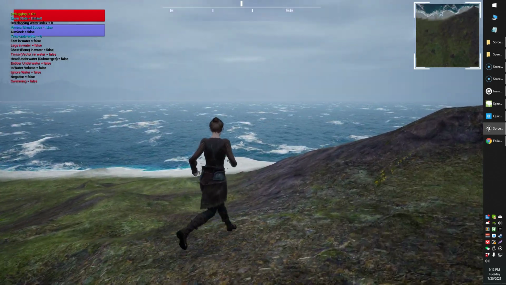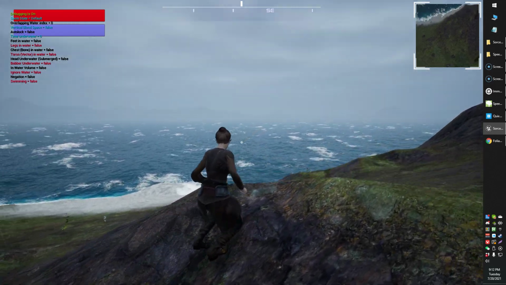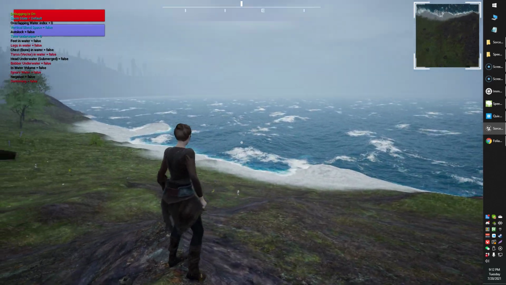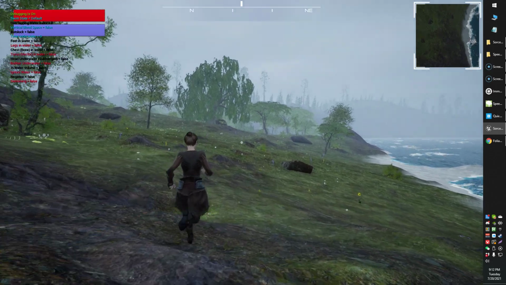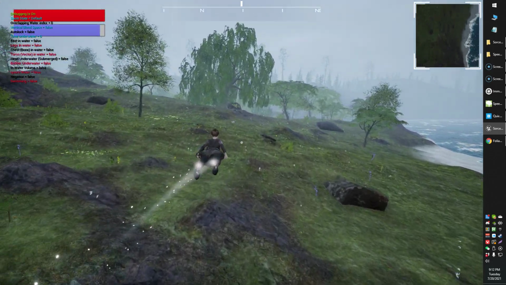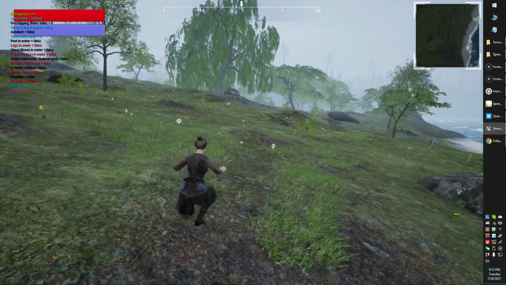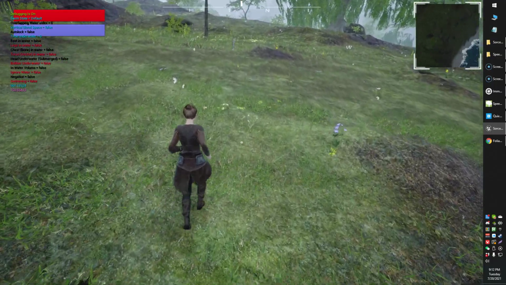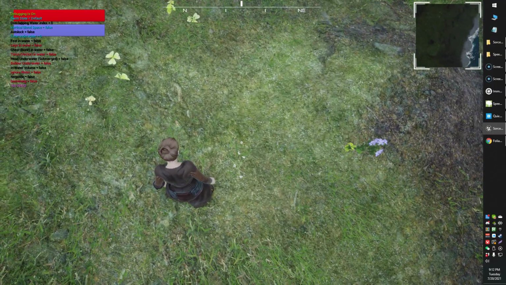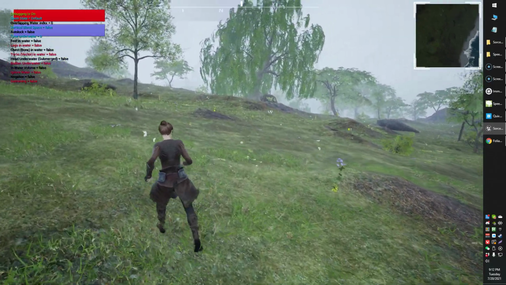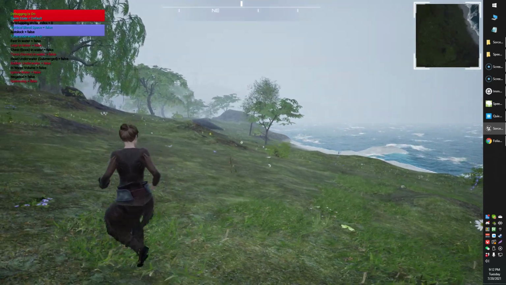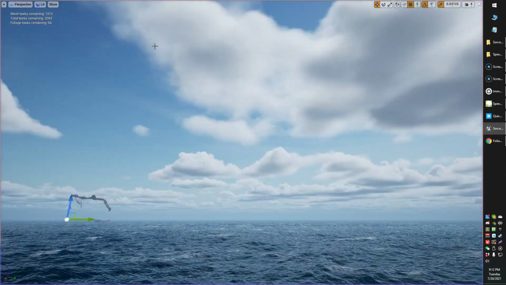ocean landscape, ocean waves, ocean frothage. Just looking really, really nice. The level of detail on the flower still looks a little bit funny because it's actually kicking in a low level of detail at a distance. Then when you get close, you can see what the flower actually looks like, but then back up, it does a low level of detail version of it, so it looks kind of funny, so I gotta figure out how to change that here.